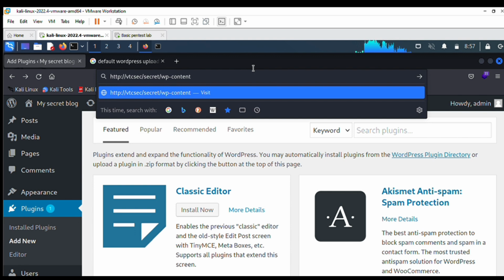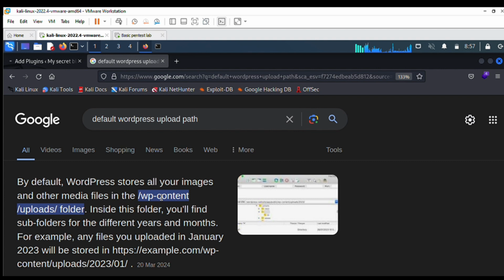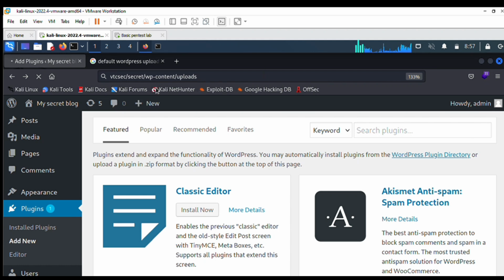I want to believe slash uploads. This was the path we saw, right? Enter. Let's see. Maybe I didn't get that correct. I might have to look up again, but let me give it time to load. Let's see, wp-content/uploads. All right, so we are in phase. It's still loading. Secret slash wp.